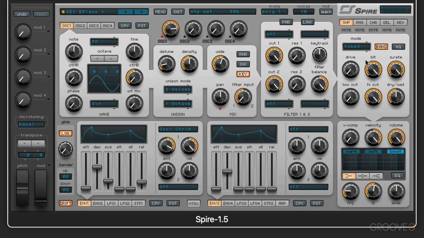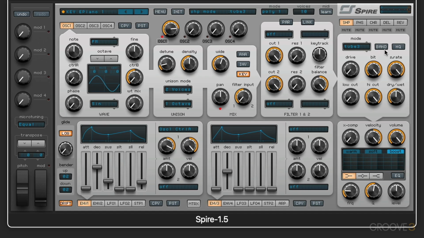Now, the parameters we have here, first of all, is band. When this is illuminated, it means you can use the low cut and the high cut to determine where this distortion is going to be placed in the frequency spectrum. See, now we've lost it altogether. That's much more on the high frequencies, and then let's say we want it to be more low frequency based, we can do so. If that's not illuminated, the distortion is just going to be placed throughout the frequency spectrum.